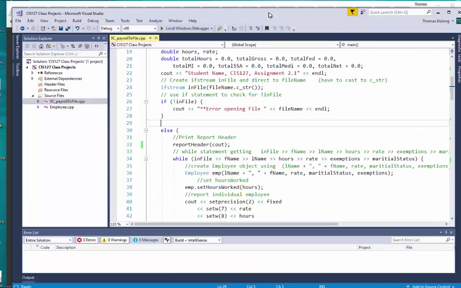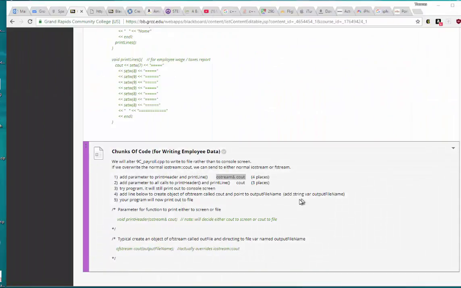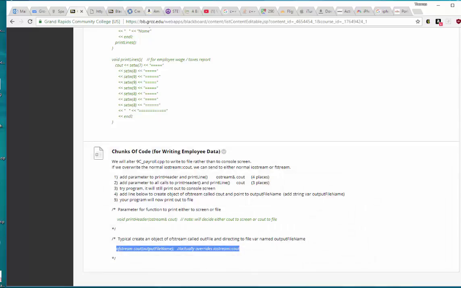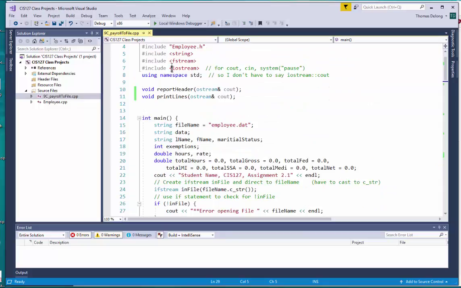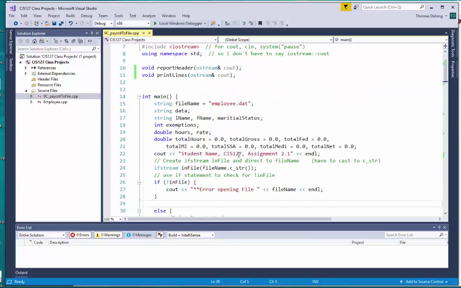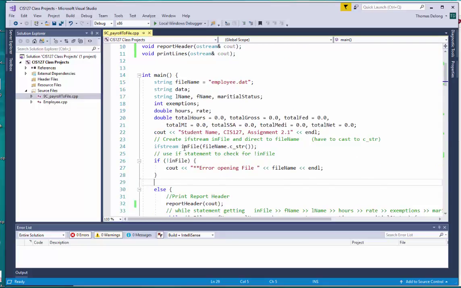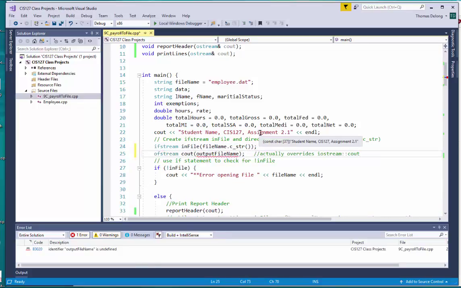Wonderful. Let's get this thing to print out to a file. To do that, we're going to create an object of, oops, wrong one, right here. See that. We're going to create an object of this F stream up here. I included it for you already, okay? I'm going to put that right below where I create that if stream, because this one here actually takes and reads the data file. We still have to do that, okay? But now we're going to create one called cout.